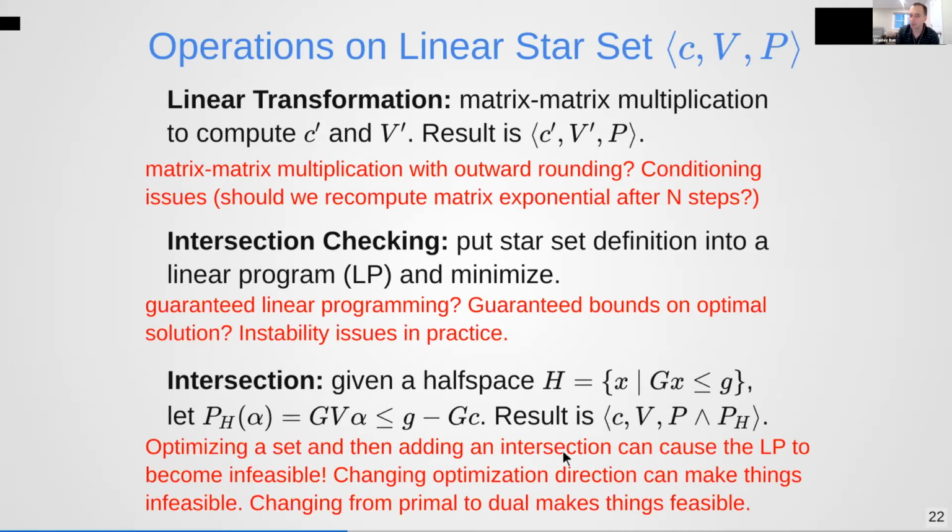At that point, the LP solver sometimes tells you the set is infeasible, which is really strange, right? You would think you've already optimized it. You've proven there's a point in the set where X is greater than 0. Why is it infeasible when I add that constraint? Part of this is due to numerics issues. The accuracy of an LP solver might be like 10 to the minus 6 or 10 to the minus 7. If the maximum value of X is 10 to the minus 7, then when I add that constraint that X is greater than 0, it's possible that the LP will come out as infeasible. It's within its accuracy bound.